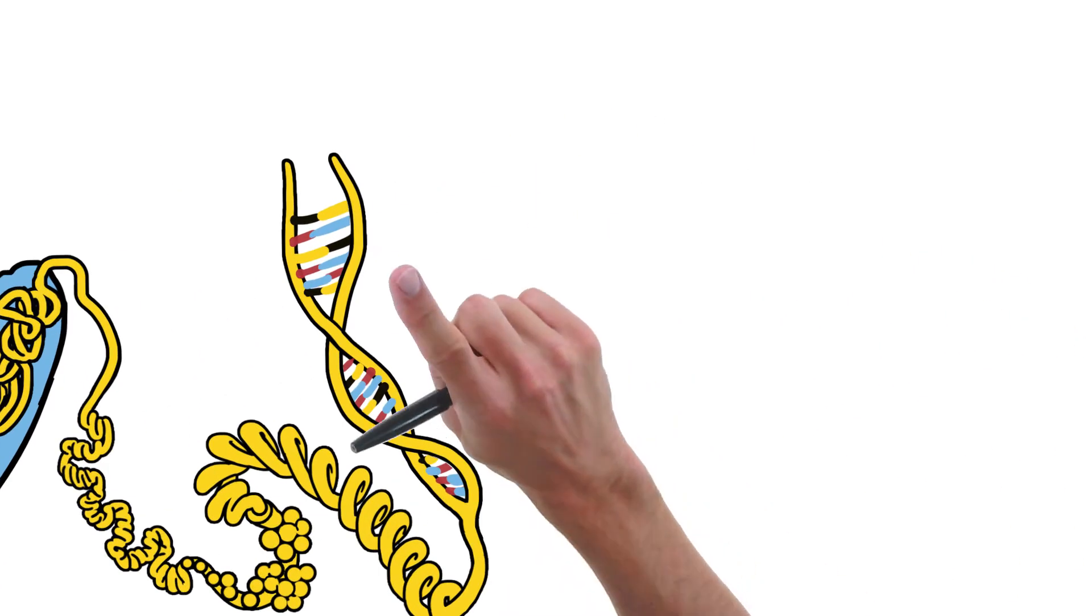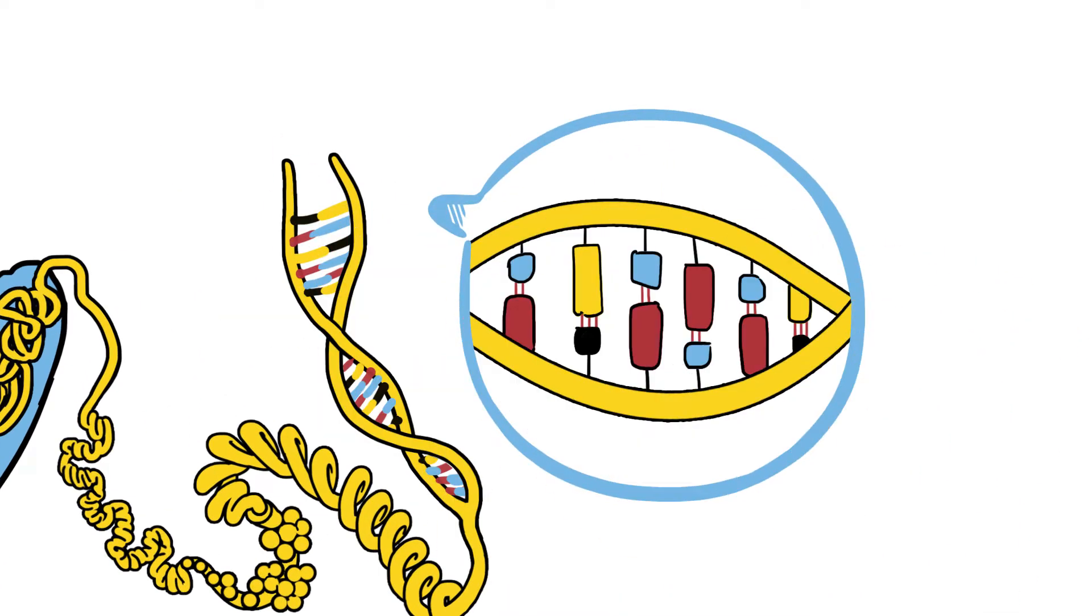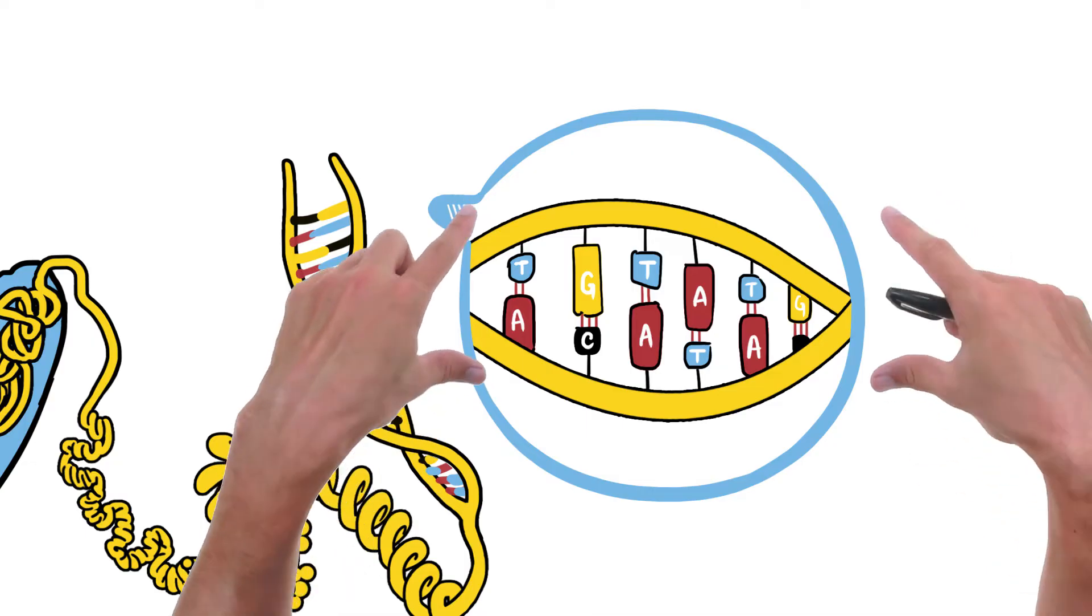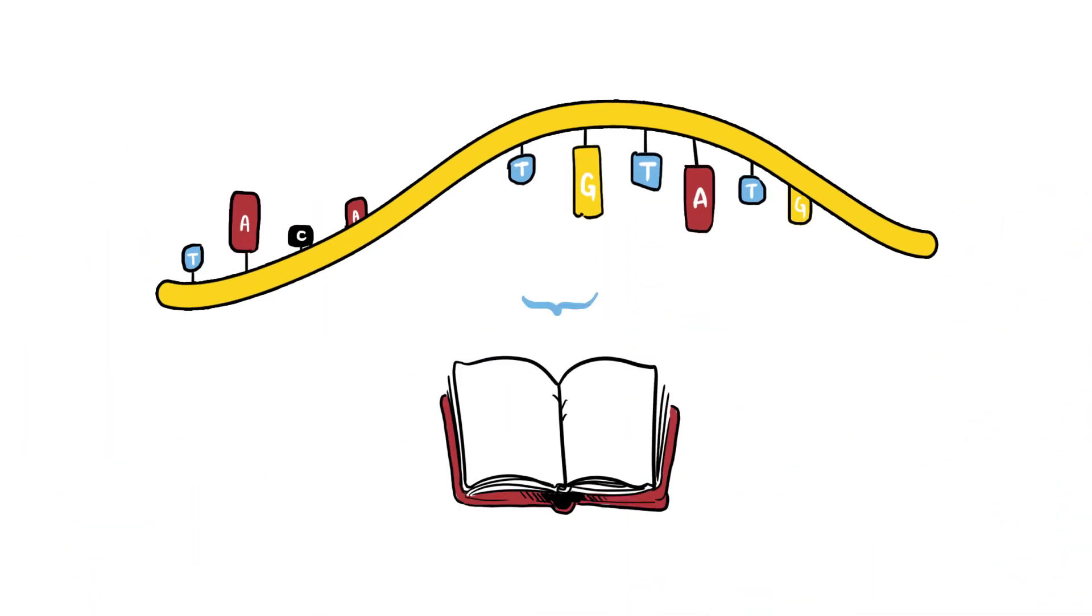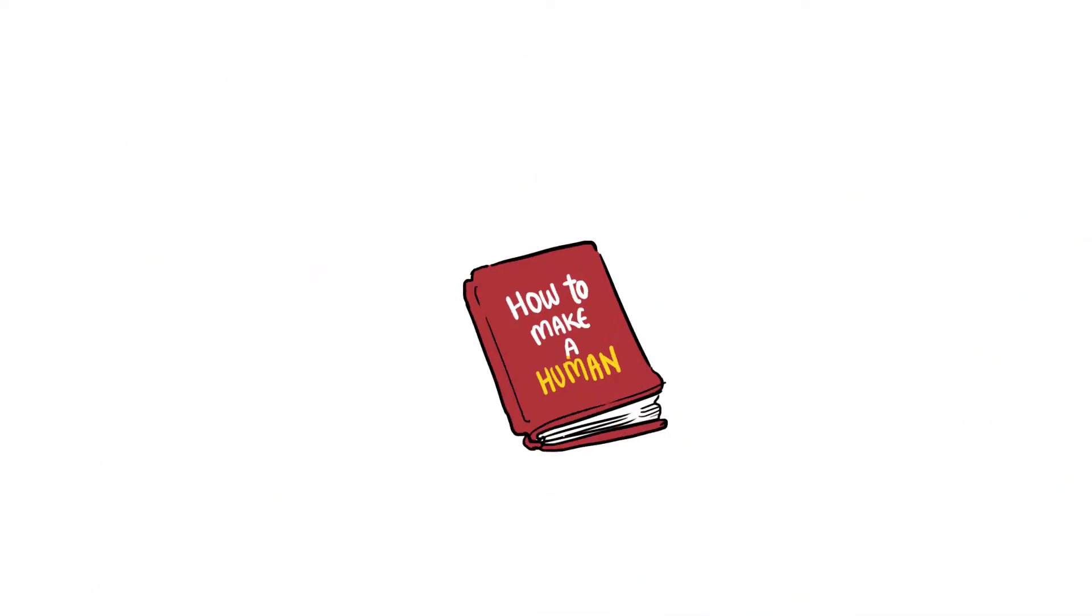There are four DNA bases that line up to form DNA, and we abbreviate their scientific names with the letters A, C, G, and T. The order of these letters spells out the instructions used by your body to form and maintain itself.